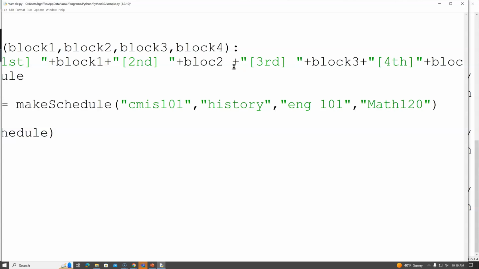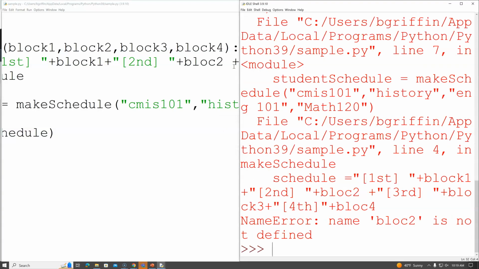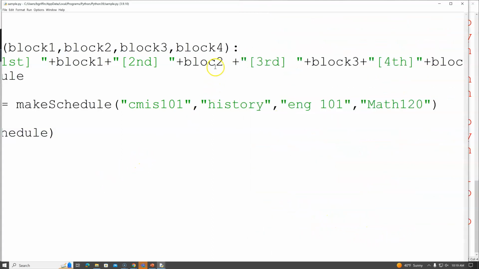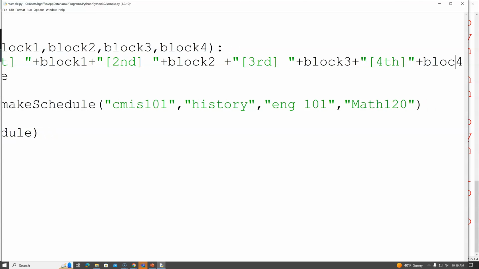All right, so now we can run it again and see where my next error is. Oh, line 7, student schedule, users, app, programs, line 4. So clearly I've done something wrong. Oh, I can't spell block apparently, which probably shows back up here again also because I copied and pasted it.